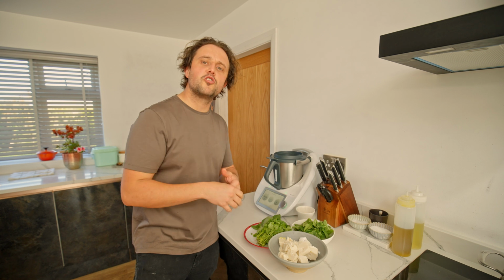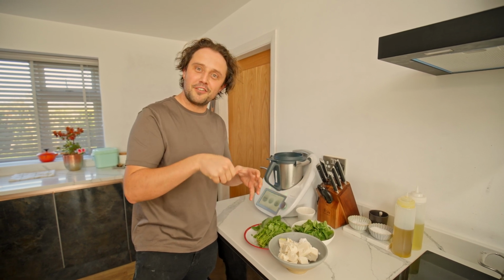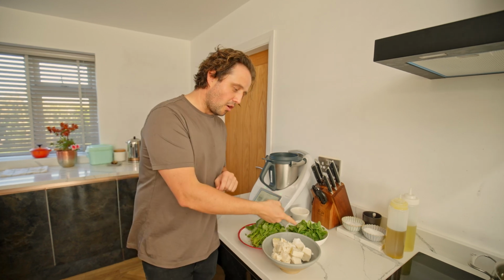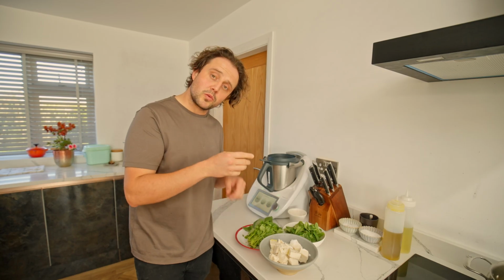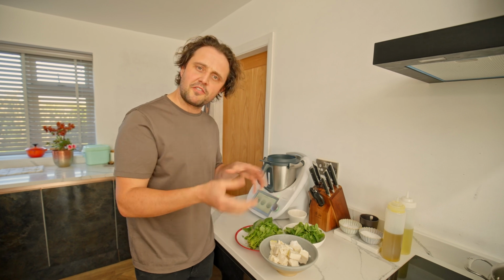When you've bought Chinese curry paste in the past, you'll know it's hard. You know, when you get it in, you've got to really chop it up. A lot of that comes from the coconut cream and the coconut fat that sits in there. You've got about 30 grams of mint, the same in coriander and basil. I've used 3/4 of a ripe banana. Now you can also add about 50 to 100 grams of pineapple. I don't, I prefer it without pineapple.